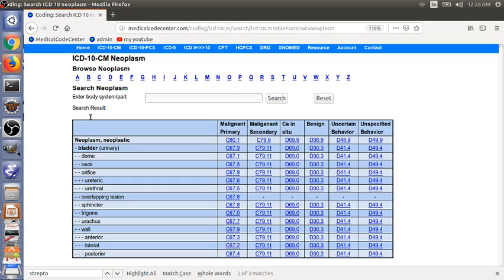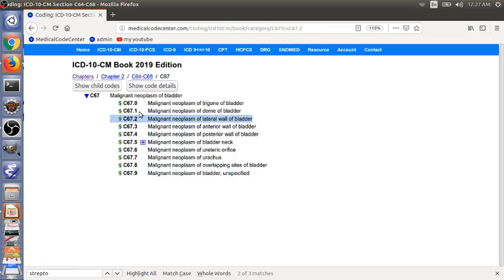Click bladder, and then we have wall, and we have lateral wall. So the code is, primary site as malignant, C67.2. So this is called malignant neoplasm of lateral wall of bladder. So make sure we read the notes.